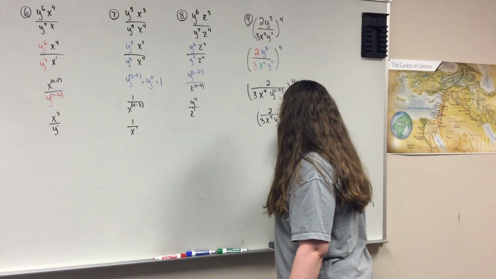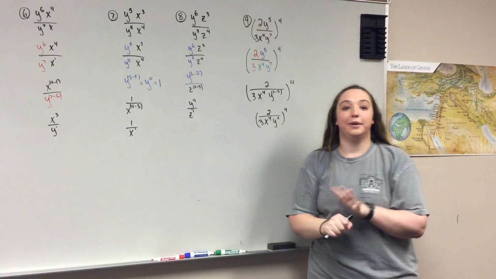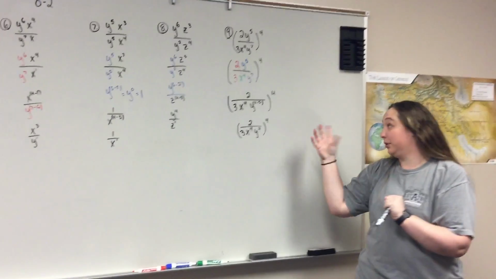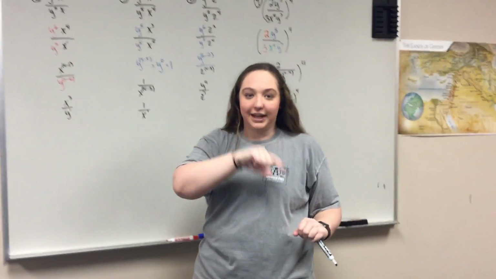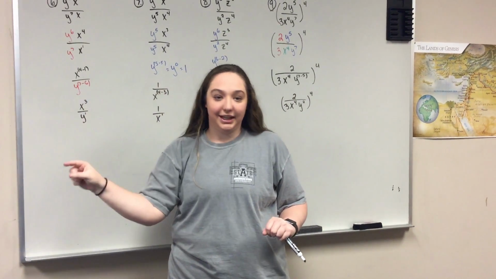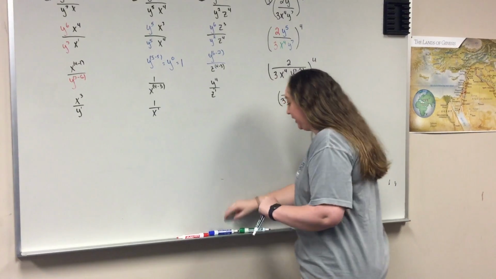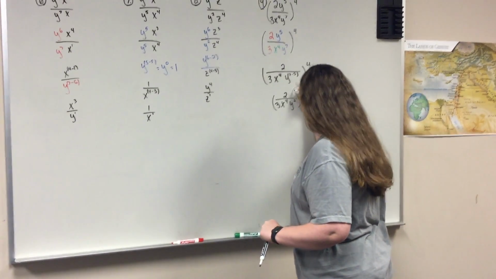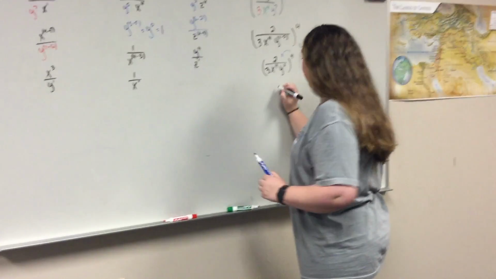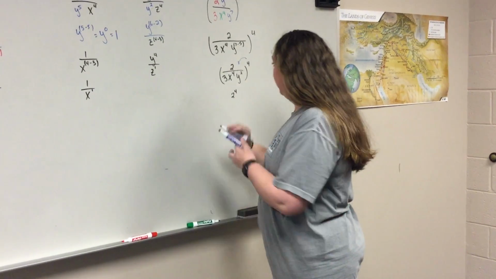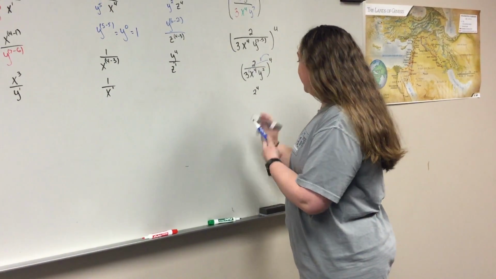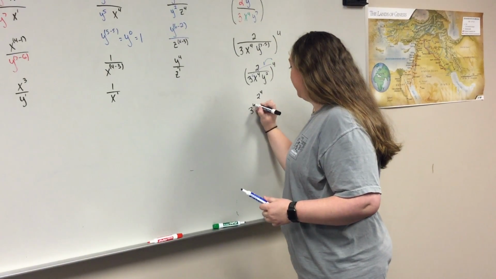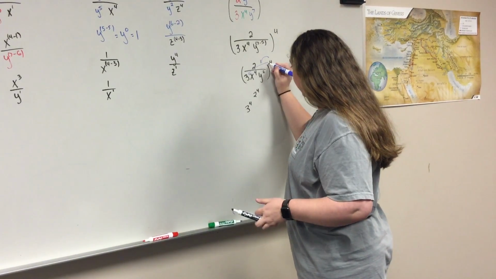And this is going to be raised to the 4th power. So this is where that 4 comes in, this 4 right here. Yesterday, if you watched the lesson when we dealt with this, we had to distribute it to each and every piece. And the same thing is true here. So we have 2 raised to the 4th power. And then we have to do it down here too. So we have 3 raised to the 4th power. Have to do it here.